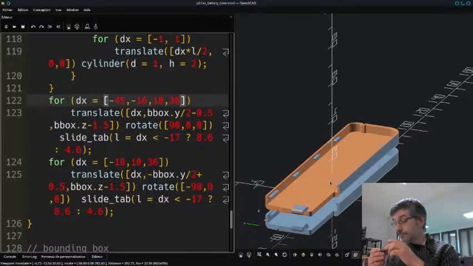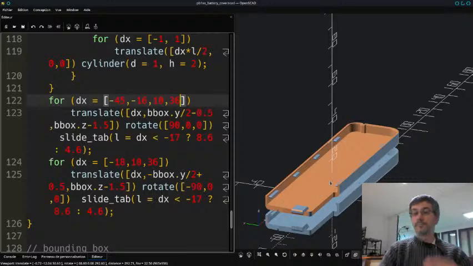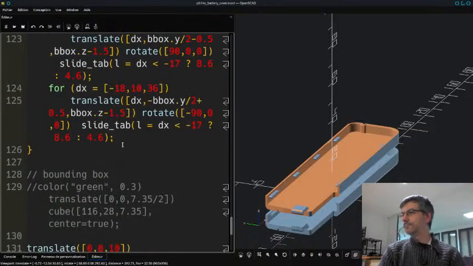And then there's these clips that hold onto the battery. 8 by, it's like 3 millimeters. 8, and the height is 2.65. 8 by 3.